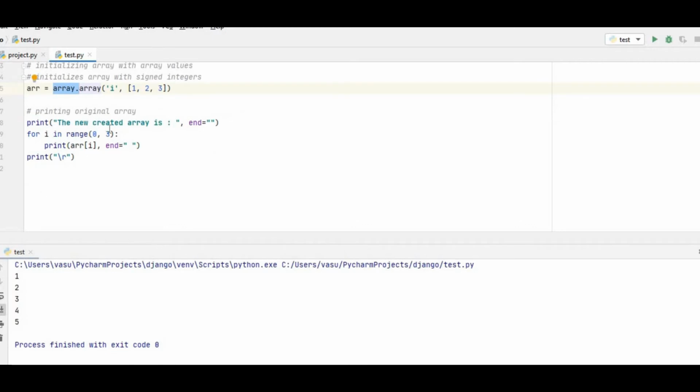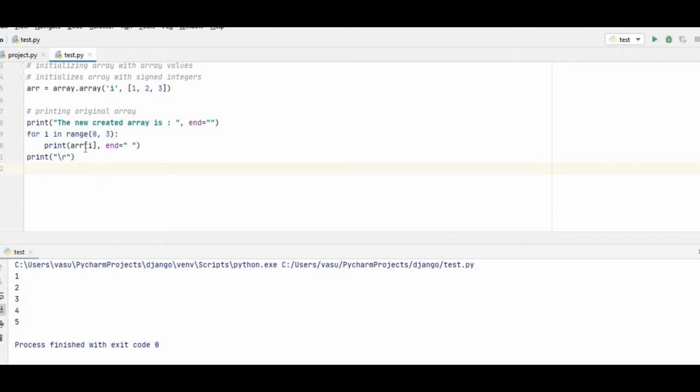So print the new created array is, and equal to. Here I am printing the statement, the new created array is, like that, and equal to. So for i in range of 0, 3, we know what range is, right? Range of 0, 3, and then print array of i.